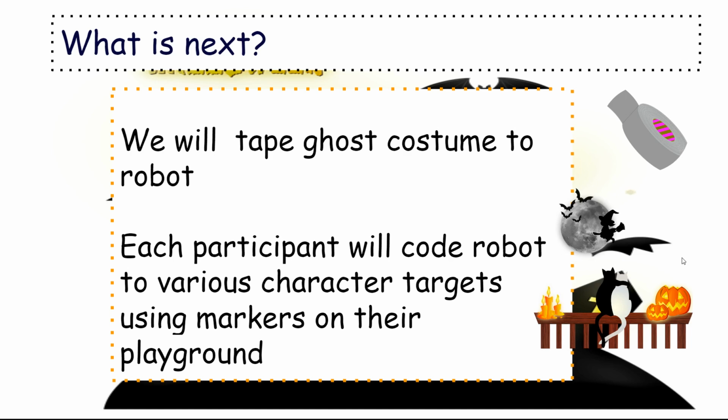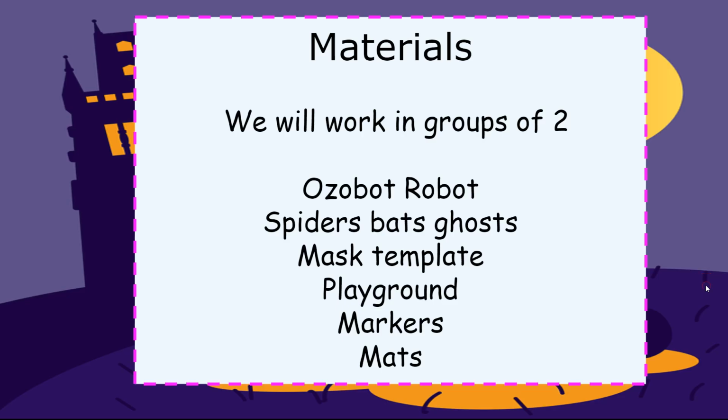Now, for those of you that are not familiar with it, the playground is basically a piece of paper with different color markers. The markers are red, black, blue, and green, and various combinations of colors create what's called codes. And the codes give the robot a chance to work different movement patterns.